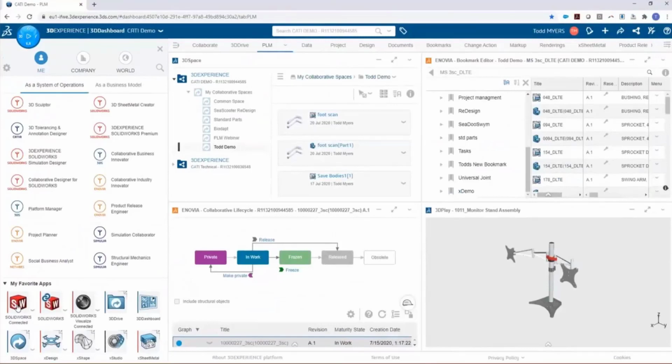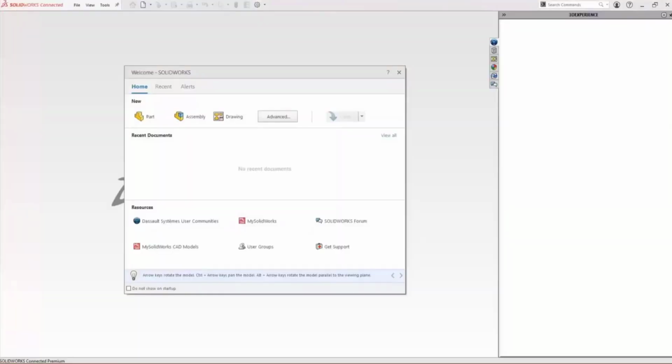Now you can create a desktop icon for that, so you don't necessarily have to be in a browser to do that, but it is going through the internet to, I guess, affirm that you are the one that is licensed to use that app, and that's going to fire up SolidWorks in the background. Just launched from a browser, not running in the browser. Correct. Now, this next slide is just showing Connected open up, and you see the welcome window.